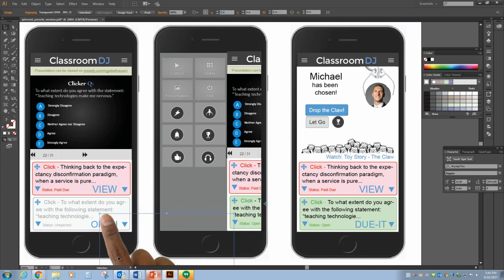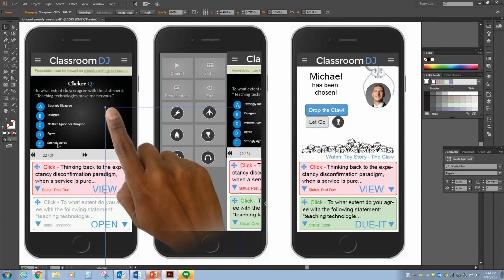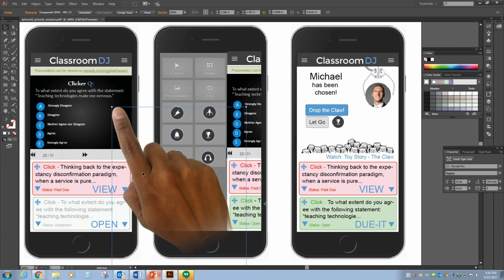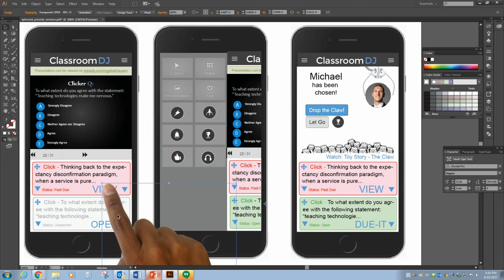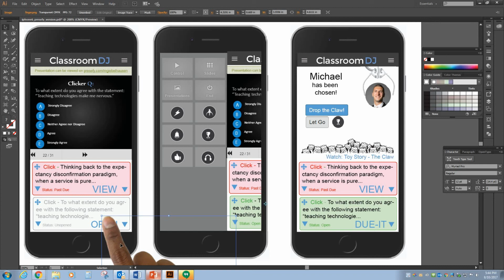An instructor can click to open the activities, whatever they need to do, and this will all stay on Classroom DJ. As they proceed through their lecture, they can click back and forth to move through the lecture and open up or close activities. If they open this clicker question here, this would allow students to click in and respond to this poll.